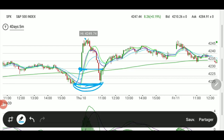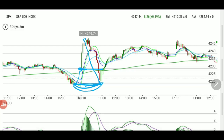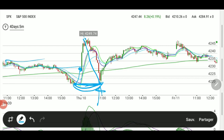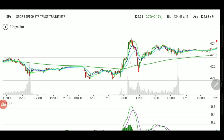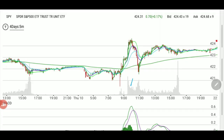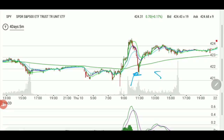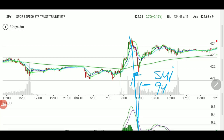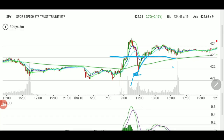What I'm trying to draw your attention to — this could have been a very good put play — however my focus is on grabbing the bottom here. The bottom is the gap is filled, we've broken many support lines, and now we're down lower. Going back to the SPY line, this is when we were interested in entering at this support line. The stochastic momentum index on the five-minute chart was down at minus 94, which is really really low — basically it's very extended to the downside and it has to bounce at some point. My point was that at least we're going to try to fill the gap back up to 423.